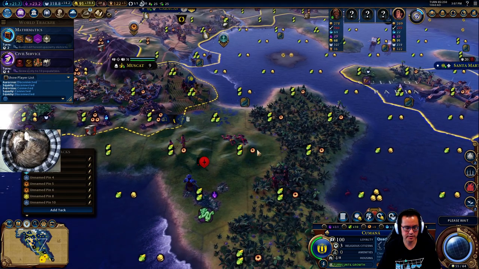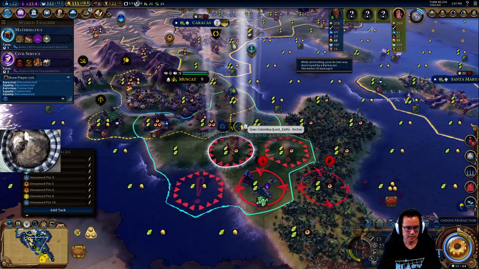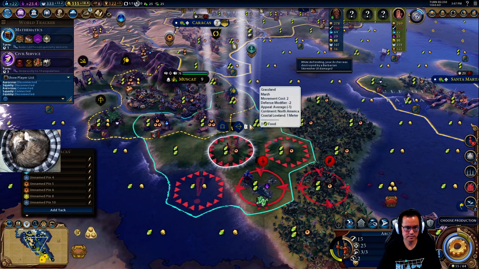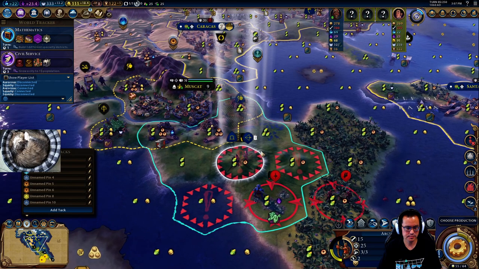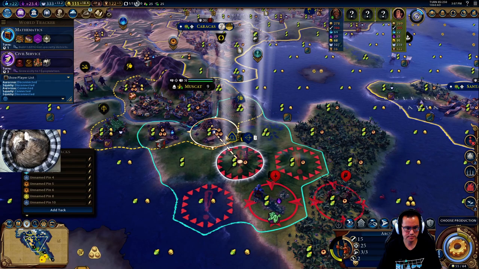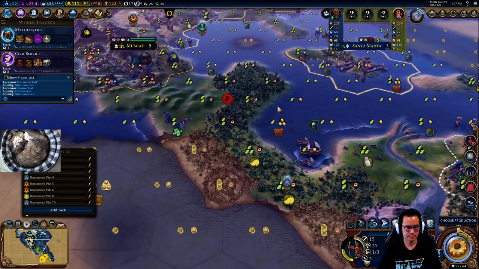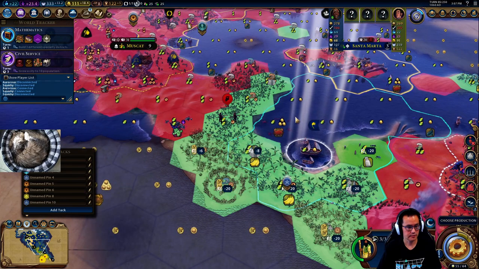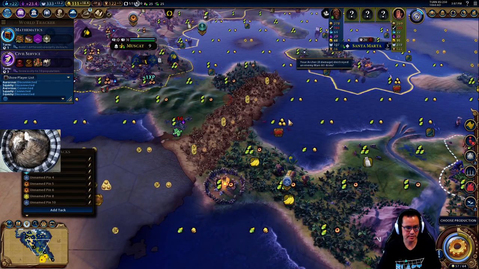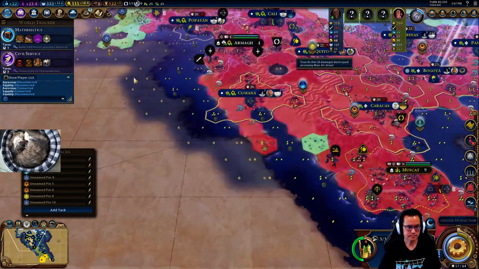Did I lose my archer? I lost my archer. Saw that coming. Alright. I can still withdraw to here. If I'm lucky, I can build my city. Ah! Alright, I can build my city.